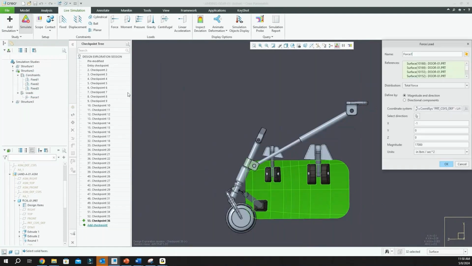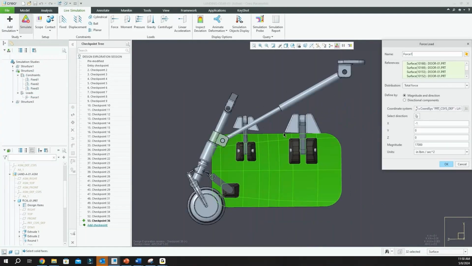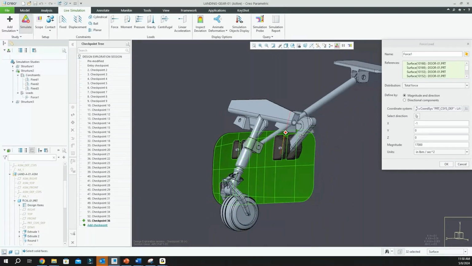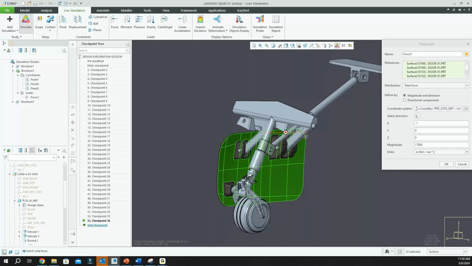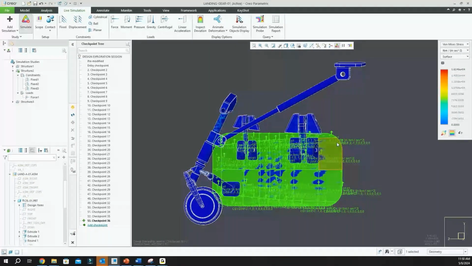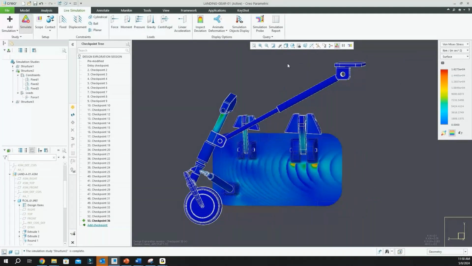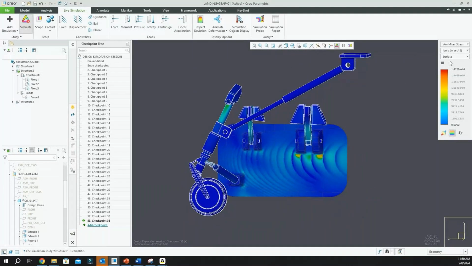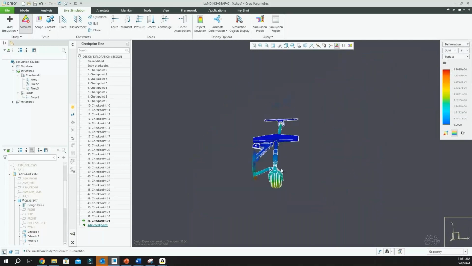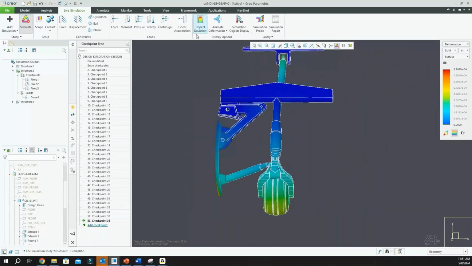So I've applied a force to this door to simulate, I'm thinking about certain wind gusts and things like that, and how it would handle those things. And again, I can go back in here now, and I can go to my stresses and look at that. It shows in this area, and I can also take a look at deformation and then simulate that. So I'll just go in this view right here and animate that.